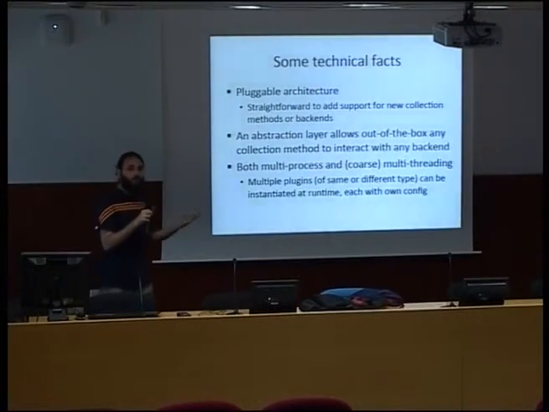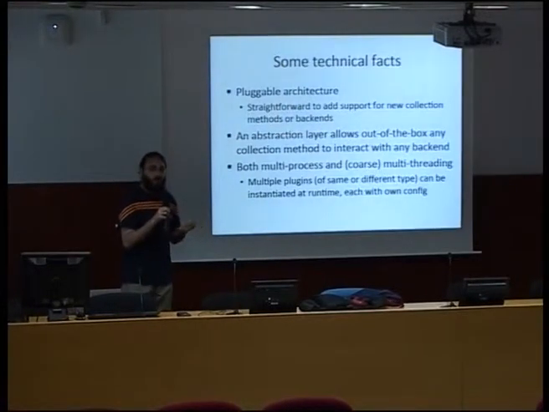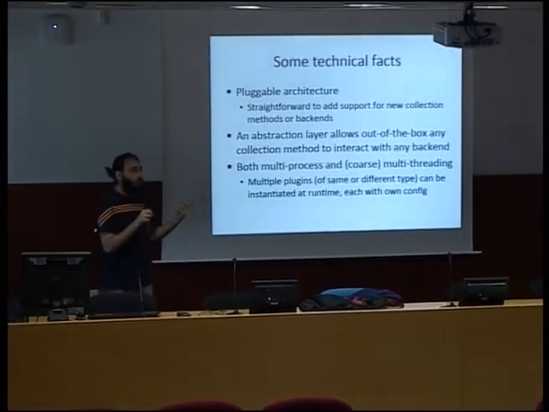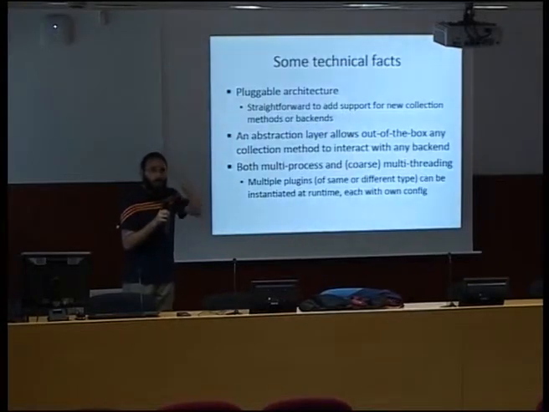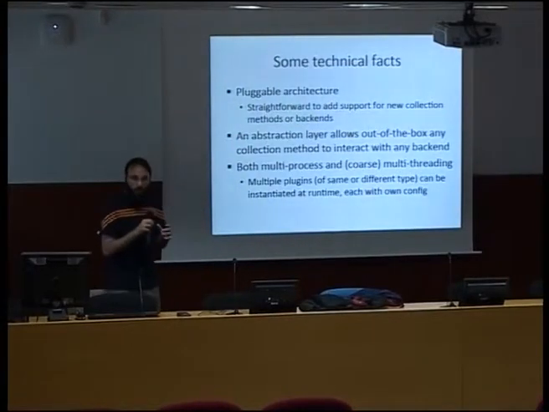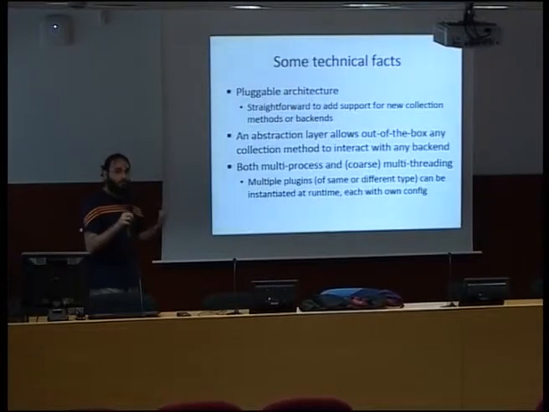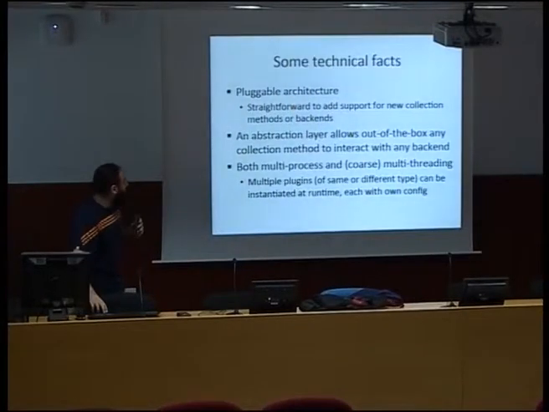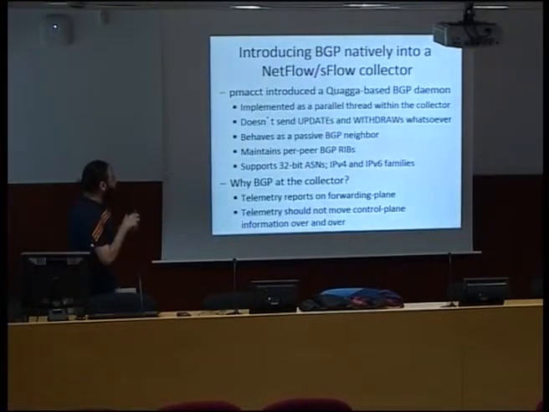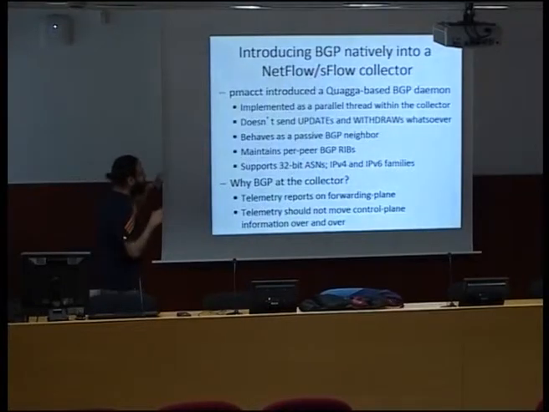For example, the multi-threaded parts in pmacct are the BGP daemon and the NetFlow daemon. They need a lot of interaction, and they need to do a lot of correlation between them. So that is a good case for multi-threading. So the inter-process communication determines whether it should be two processes or two threads. And so, just what I said.